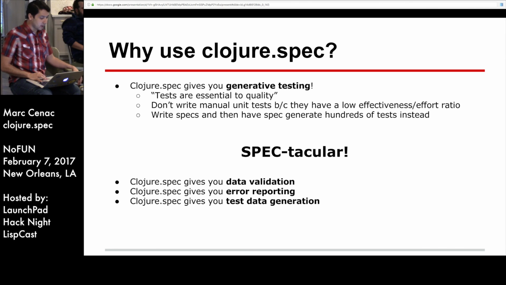And also, the idea is not new. There are other systems out there that do this, and this is going to be part of the core language. So that's one of the reasons why I wanted to go with it. But Eric has a piece on Lispcast comparing this library and something else called Schema, which came before and does some of this similar specking of the data. So there are advantages to using both. This is still pretty new, but I think this one's more powerful, so we decided to go with that.